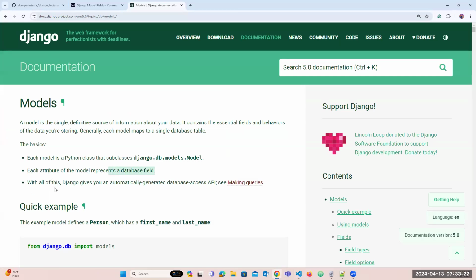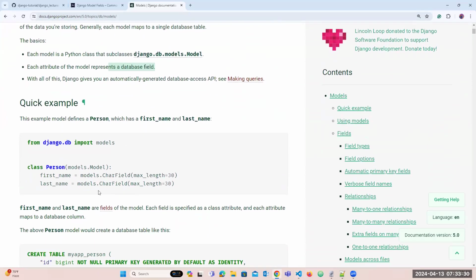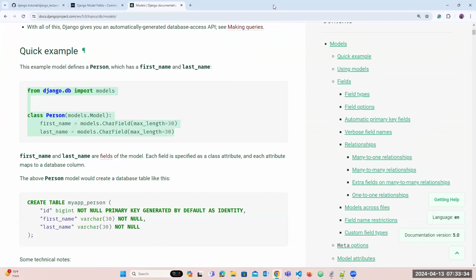With all of this, Django gives you an automatically generated database access API. Here he gave one example, the same example we created here. This class Person(models.Model) with first_name is the syntax. This and this are the same when you are creating a database table.